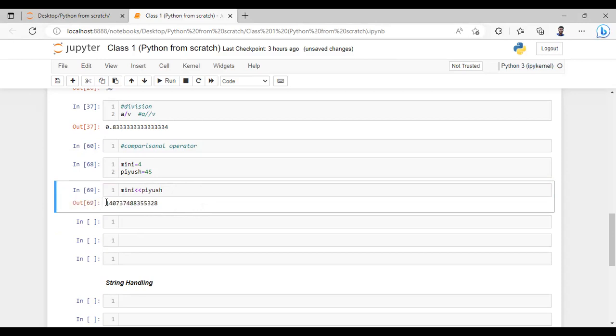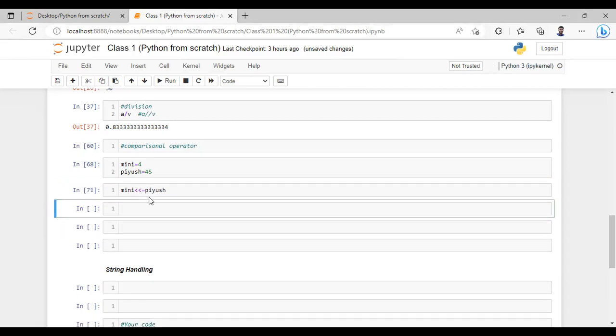Maybe it would be an address or a location. You can put back that equal to operator and show the output with this double less than operator. Double less than equal to, Piyush. Okay, double less than.